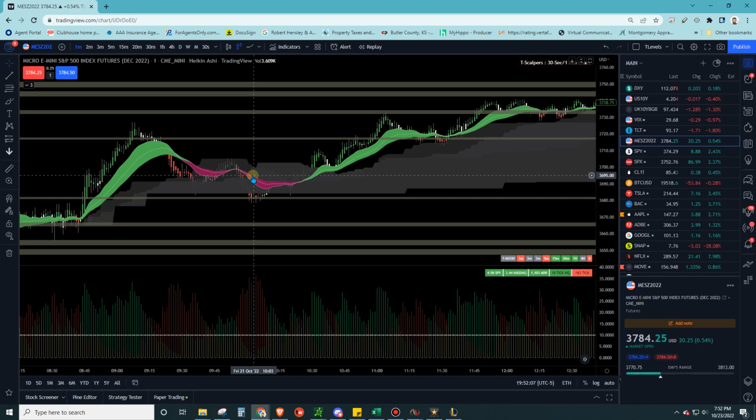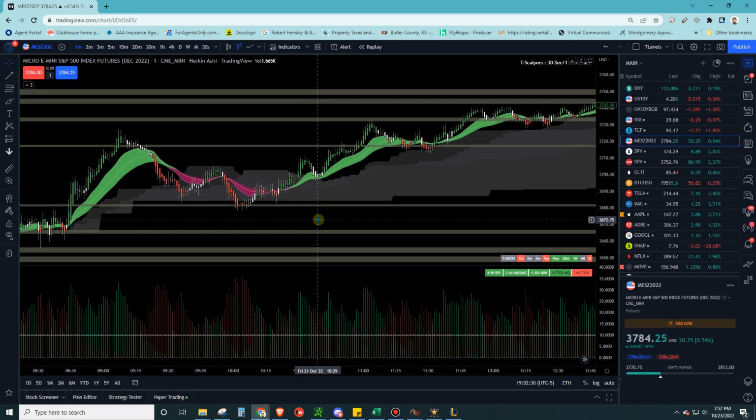Avoiding chop is the key when it comes to futures trading, because the easy trades come. Can you sit there and wait for the next good trade while the market's chopping around and consolidating? Because if you're trying to trade in here, you've got to be on your toes. If you're reading order flow or trading the DOM, it's a little bit different. But if you're just trading from a 1 minute chart, you really want to wait for your indicators to line up. So obviously you've got no trade here.